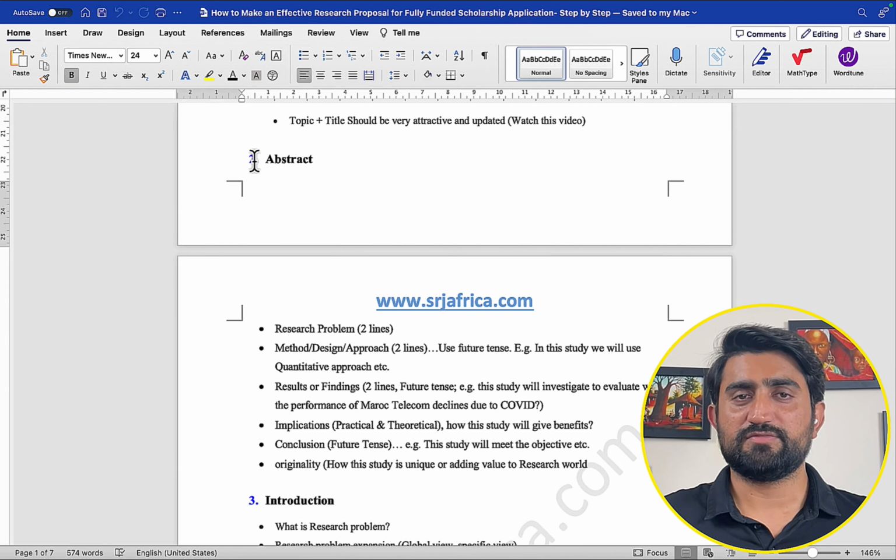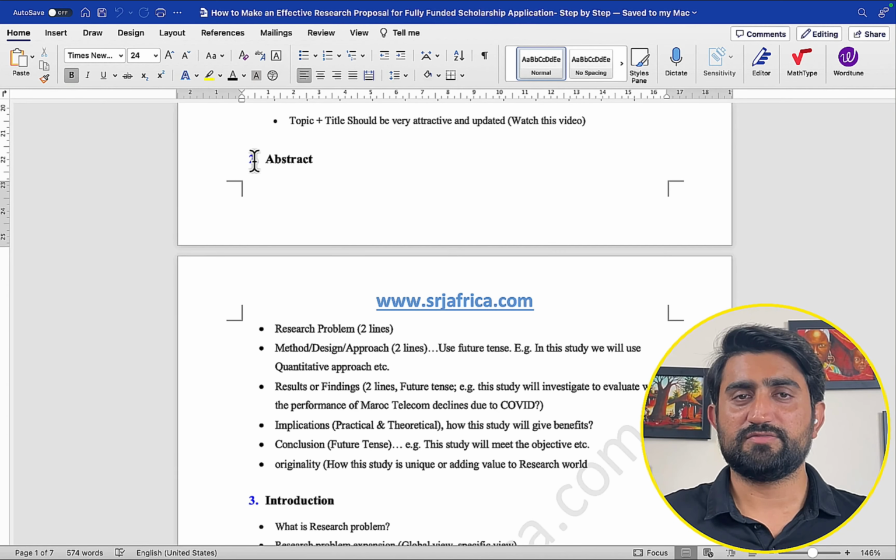Number two is the research problem expansion. For example, if your main study or your main research proposal or topic has only one perspective, one country context, for example, China, the United States, Germany or Italy or any country, you have to give two views. One is the specific view and one is the global view.